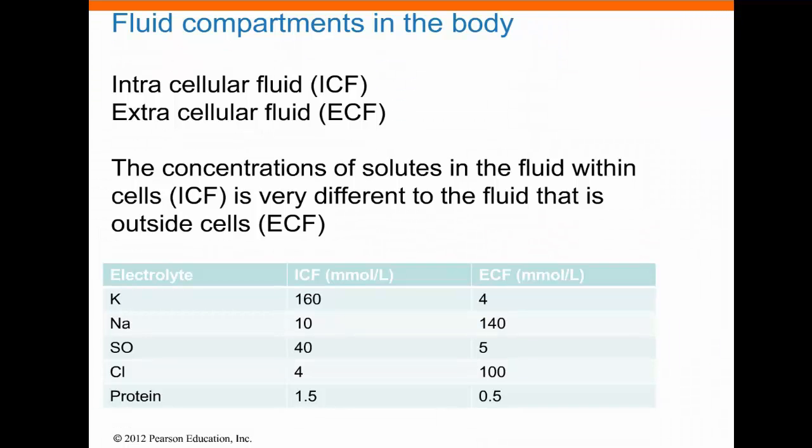Sodium is the other way around. Sodium inside the cell is very low, but outside the cell it is 140 millimoles per litre. Then we have sulfates and chloride and protein. You can see that protein is higher inside the cell than outside the cell. So here we have an example.